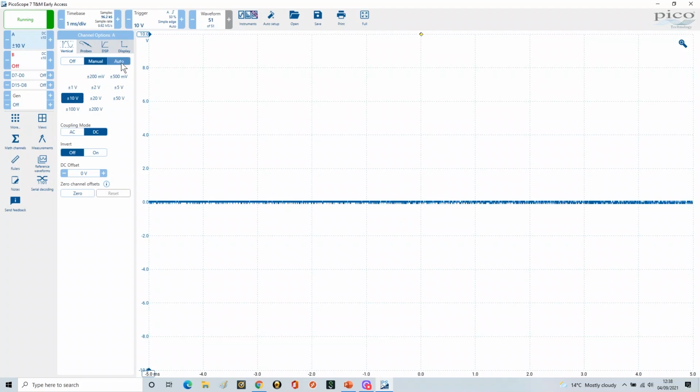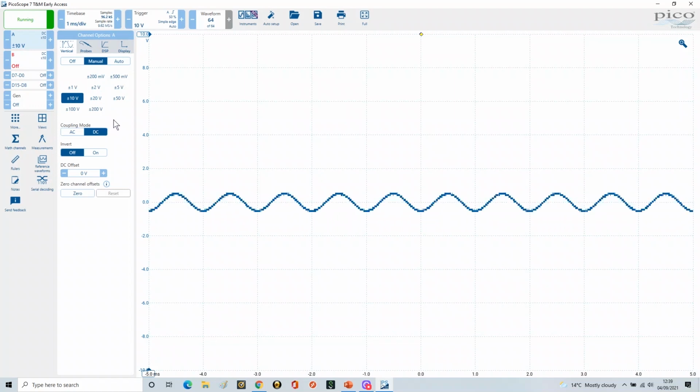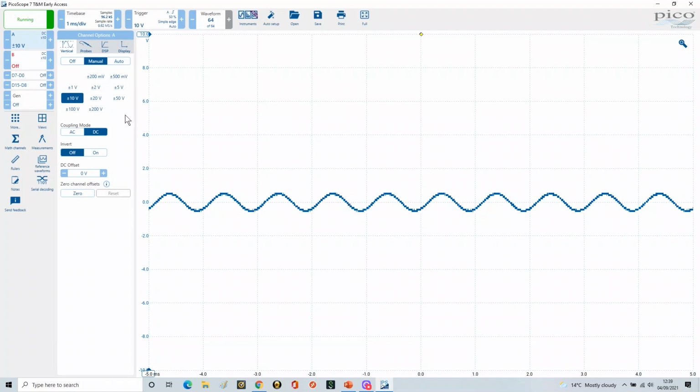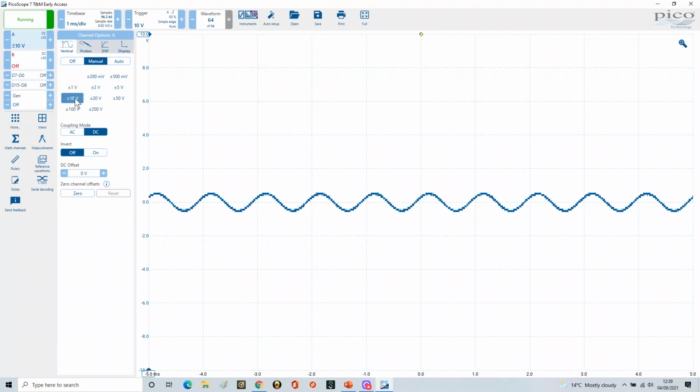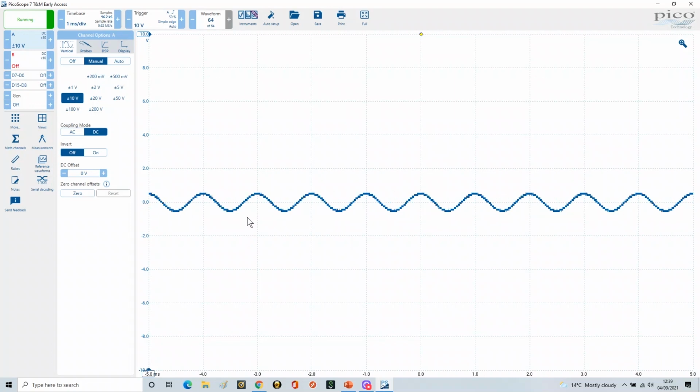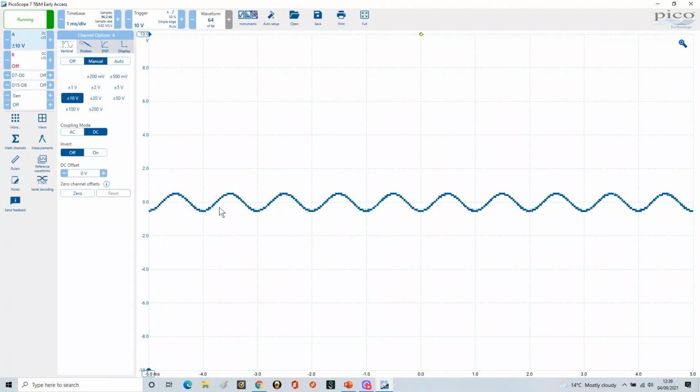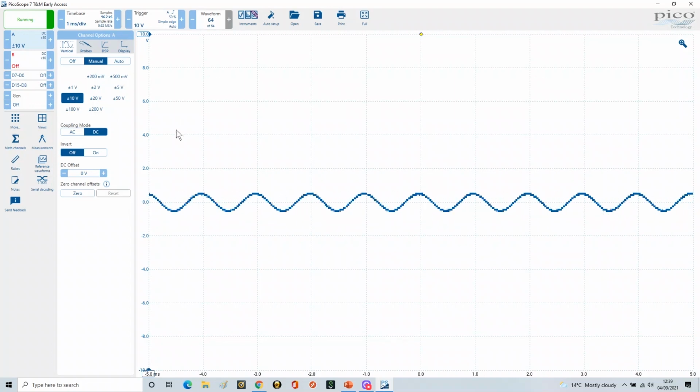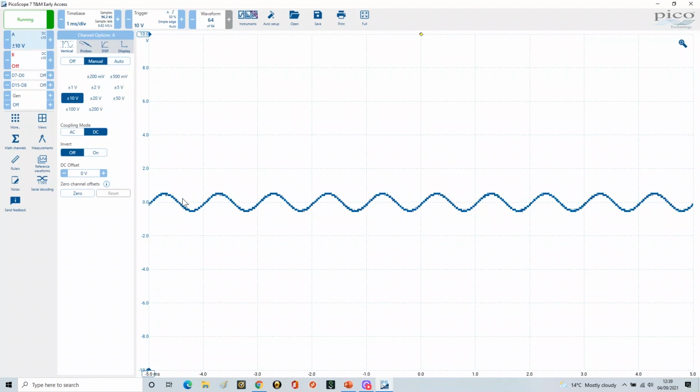So in general, we try and suggest to students they think about the signal they're actually going to monitor and adjust the scope accordingly. So in this case, I have a 1 kHz signal with 1 volt peak to peak with no offset. And so I'm going to switch that on. And you'll see here first, because the scope is defaulted to plus or minus 10 volts, we've got a tiny signal here. And what you're seeing here with these little steps is a quantization. This is an 8-bit resolution that's on here.